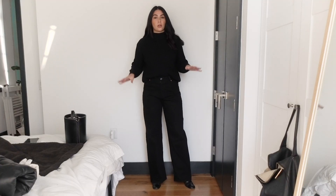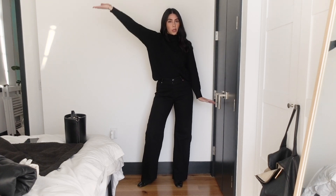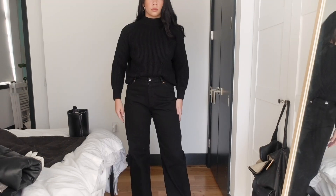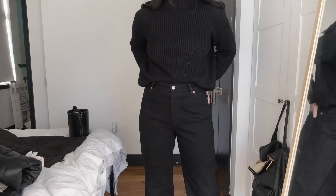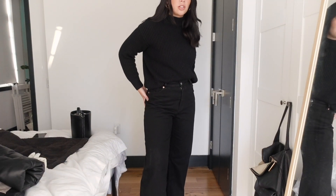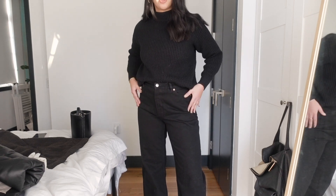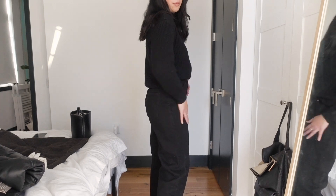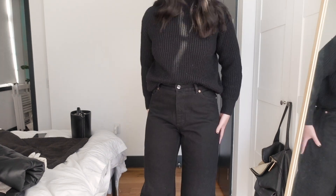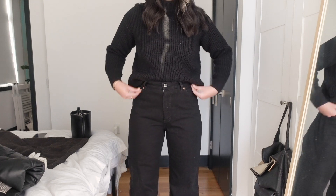I'm kind of blinded by the sun, but this is the all black look via speaker boots as always — these are my favorites. I sized up in all of the jeans I tried on because they were all rigid denim; I feel like the fit just looks a lot better and slimming overall. You get a little bit of what I like to refer to as the 'chic creases,' which don't really happen when a pair of jeans are bent onto you. These jeans have a little bit of extra room but they still fit nice and snug on the waist.